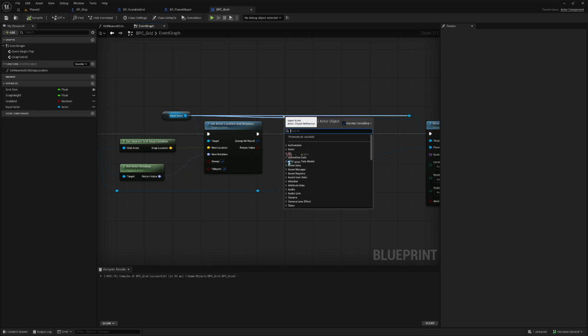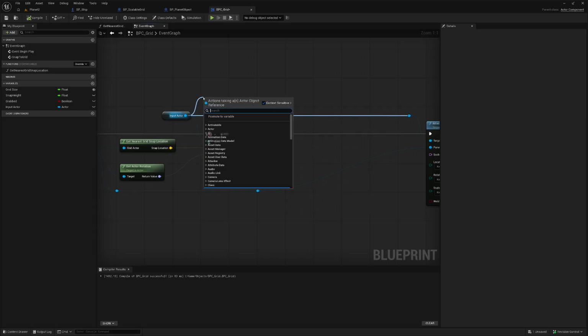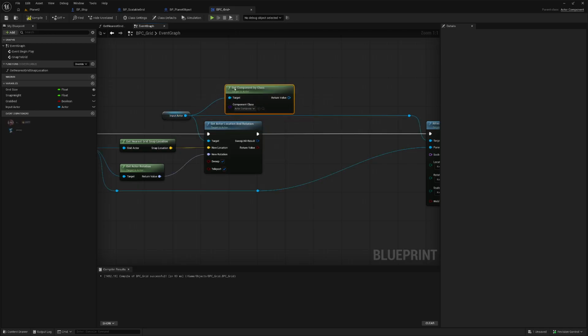We'll see, we'll see. Set simulate physics. Nope, I can't get it. Get component. Get static mesh? No. Get mesh? No. Get component by class. And we get a static mesh component.